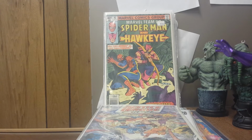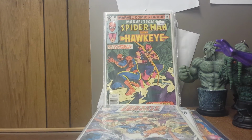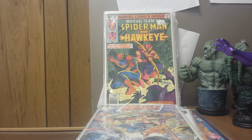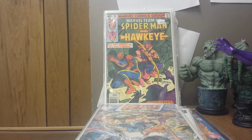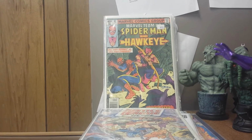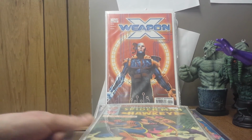The one Brian Michael Bendis and I think it was Alex Maleev focused on was actually, that might have been the Ed Brubaker run. I'm sorry, Ed Brubaker run, was the Larry Cranston, which is the second Mr. Fear. He first appeared in Daredevil 88, but that's a little bit on the expensive side. It's going to cost you $5, $10, $15 for a good copy. This is a dollar bin book. Might just be one of those things you stash away.